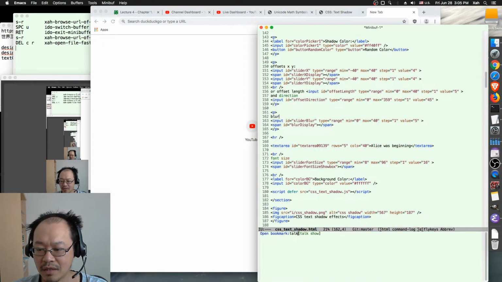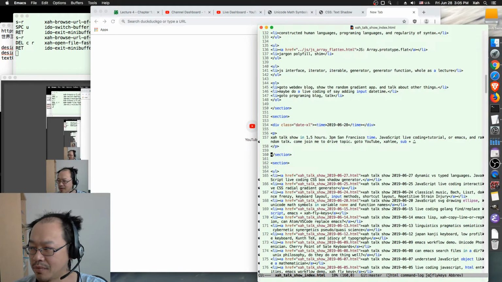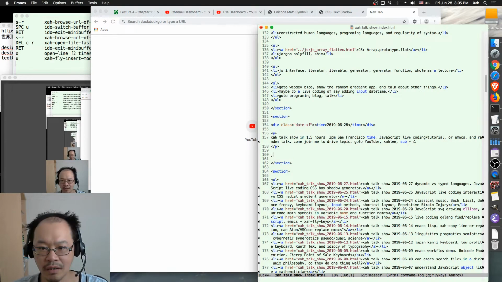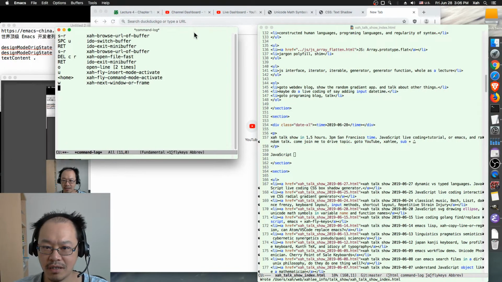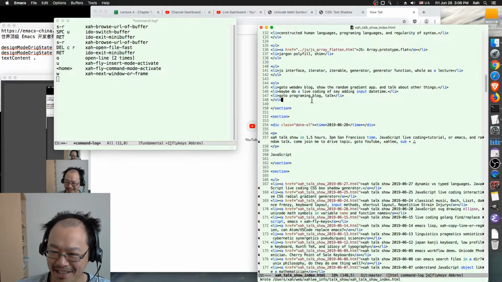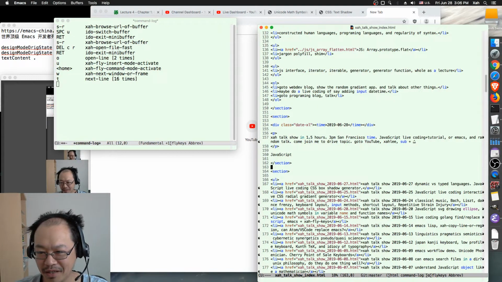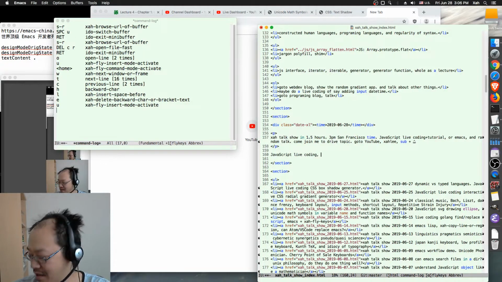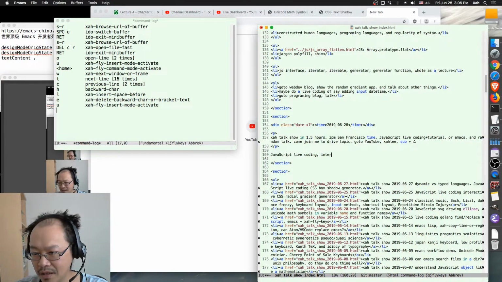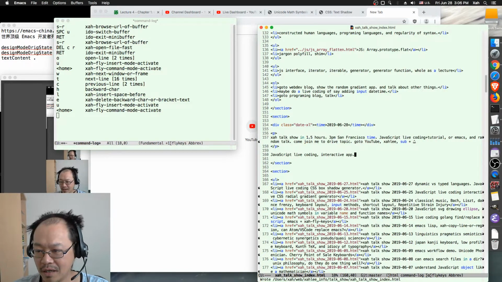So let's go to Xa Talk Show and let's type out what we're gonna do. So JavaScript, and here is my Emacs softlight keys commands. So many things. So JavaScript live coding an interactive app. So that's one thing.